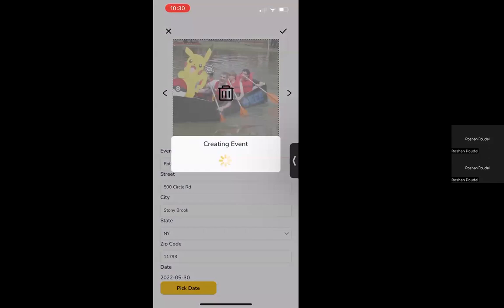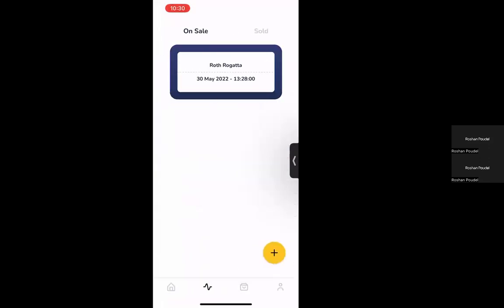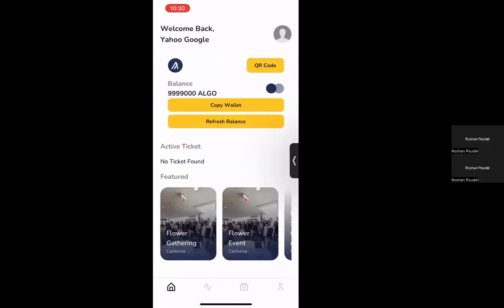So creating an event is basically creating an NFT of given quantity. So this should take some time. So it took around 6 seconds. And after it was done, I created the ticket and it deducted some balance from my account. So here I have less balance, maybe 1,000 algos or something less than what I initially had.